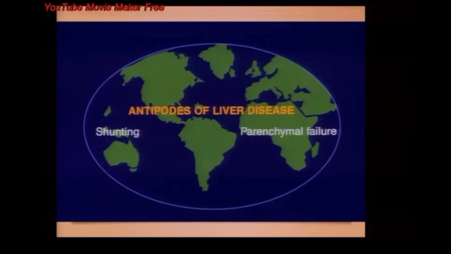I should tell you what this slide is about. The badness of cirrhosis comes about, in general, by two basic principles. Either blood cannot go where it should go, and so it shunts and doesn't pass through the liver, or in passing through the liver, it never sees the liver cells because of the capillarization of the sinusoid. Or badness arises because the liver cells can't do what they're supposed to do. Both of those things are operational at all times, but it's useful to think about it because it helps you derive the expected problems that occur as fibrosis increases.